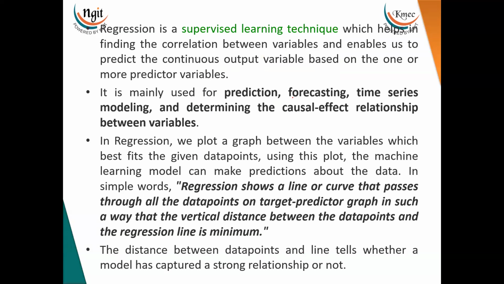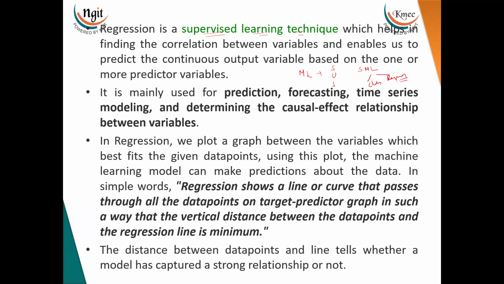Regression is a supervised machine learning technique. It's very important. Regression is a supervised machine learning technique. In the very first class, when we discussed machine learning, I discussed three types: supervised, unsupervised, and semi-supervised. And when we discussed supervised machine learning, I told you there will be two types: one is classification, one is regression. Now in this unit, we are going to discuss regression.